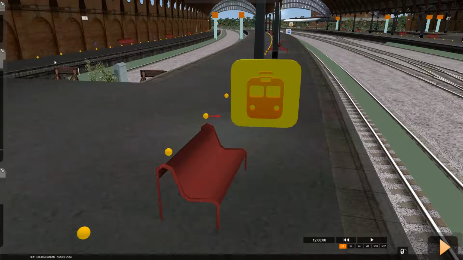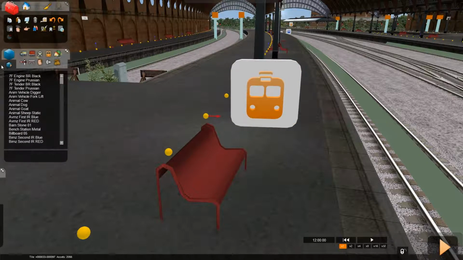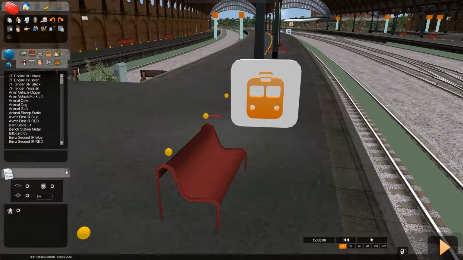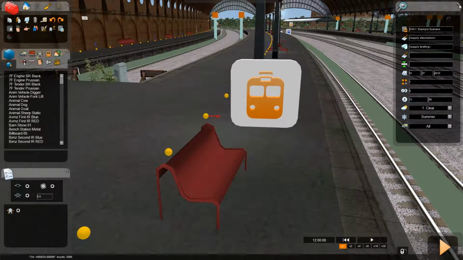What we need to do is first of all specify some details of our scenario. So I'm going to pin out the panels by moving my mouse into the corners and selecting the little drawing pin icons, and then I'm going to double click my scenario marker icon, and again I'm going to pin out this panel at the right. When I double click this marker, I get all the options for the scenario.